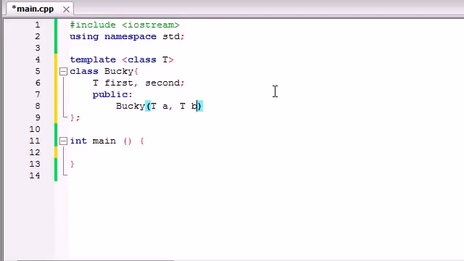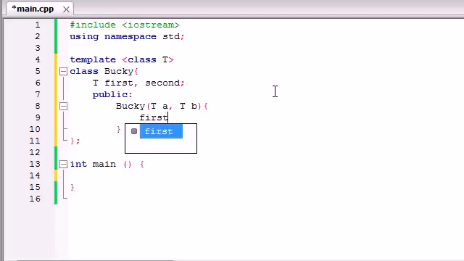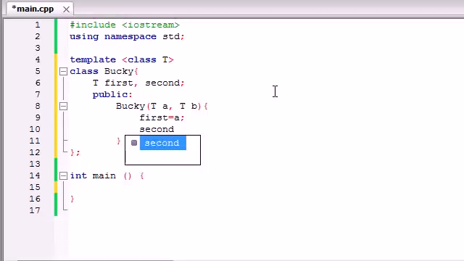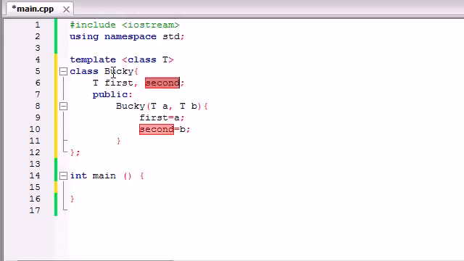Basically we're passing it in two numbers which we don't know what type of numbers they are yet. So now let's just go ahead and set first equal to a and second equal to b.